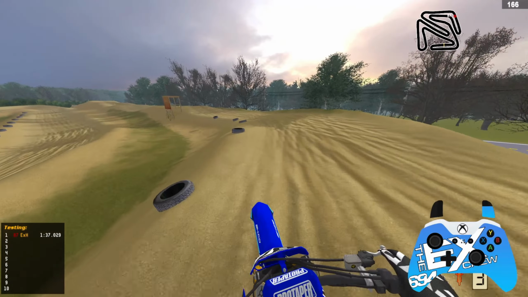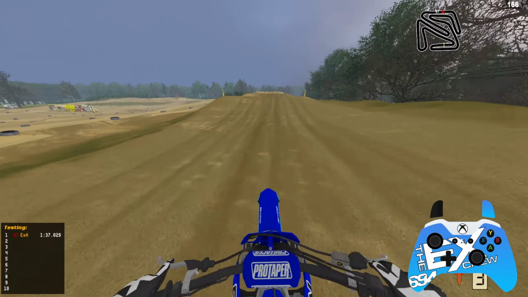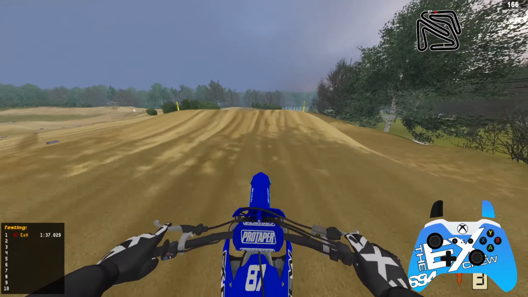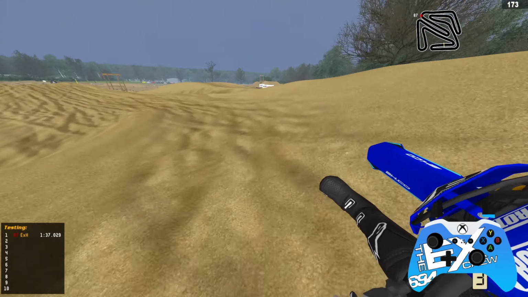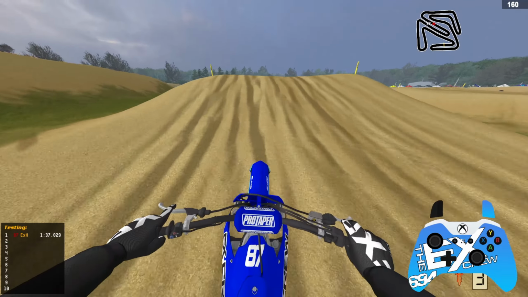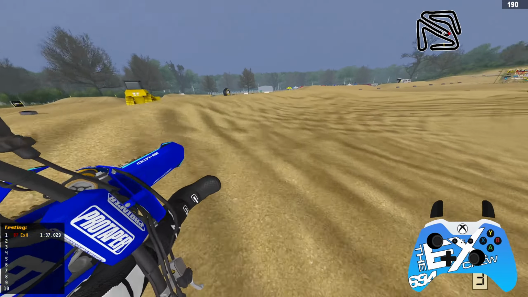Now I hopped on the Yamaha later that night after everything. I got off, made dinner, got back on the game, started editing the video and stuff. So after I finished all that nonsense, I hopped on the Yamaha and I ran 2 seconds faster, and my ideal time was 4 seconds faster than my hot lap qualifying time.